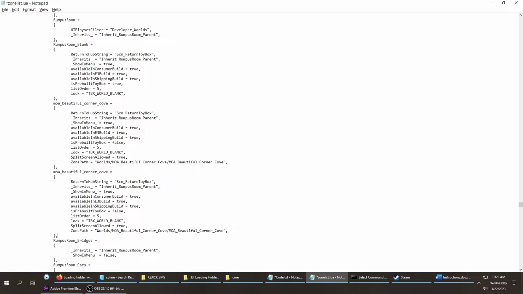If you go back to those and you keep putting these above it, it's going to put those other ones down in rank. So if I keep putting 5s, anything that is inherently a 7 is going to get buried. So what would I do? I would make sure that these are higher than 7, and that would put these lower down. So for instance, I'm going to keep Beautiful Corner Cove as 5, and I'm going to put this one as 8. Let's say it's 8, and we'll show the next one that we do when we change the name to this. You're going to see that this is lower on the list, but that's just food for thought.